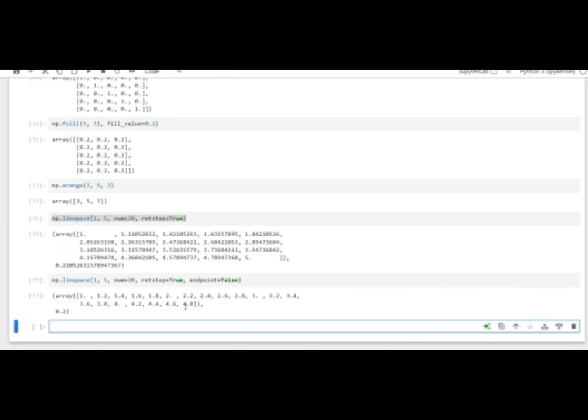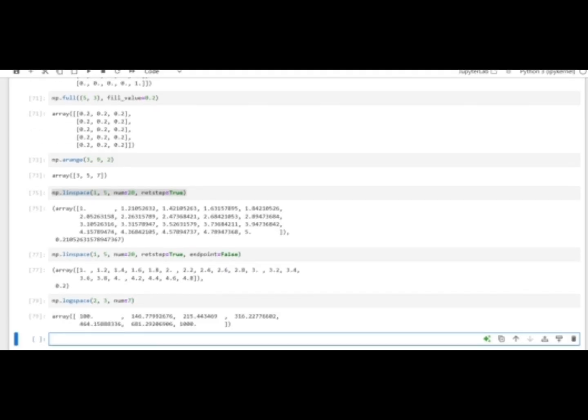Logspace in fact lets you create even two-dimensional arrays by entering the start, end and base values as same-shaped arrays, and you could choose to arrange them as rows or columns. If you are listening to the audio and if this part is not clear, you can switch to the video and see the code illustration of it. You also have geomspace, which is similar to logspace but with endpoint specified directly. Each output sample is a constant multiple of the previous.